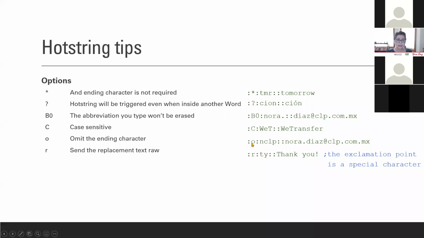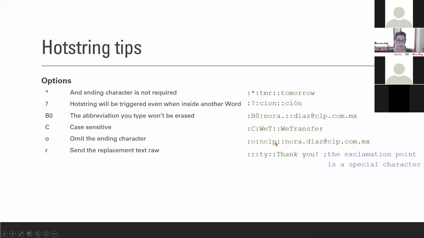The little O will omit the ending character. This means that, for example, when I expand my email address with NCLP, if I don't have the O here and I use a space to trigger the expansion, a space is added after the expansion. Or if I use a comma to trigger the expansion, a comma is added after the expansion.